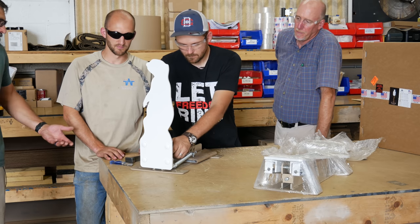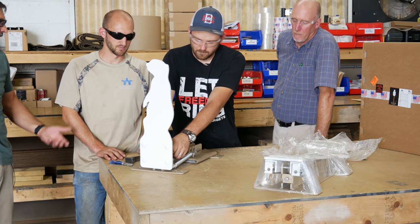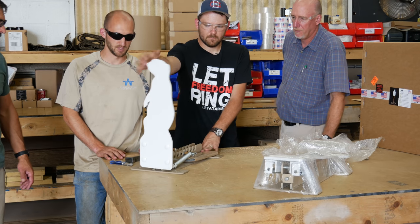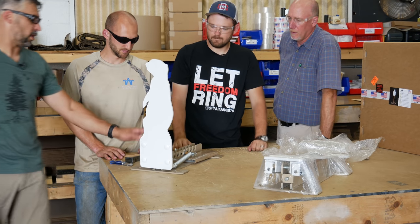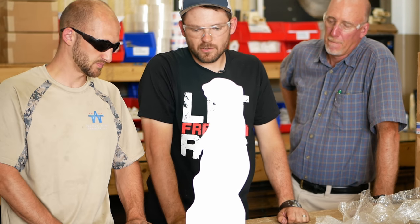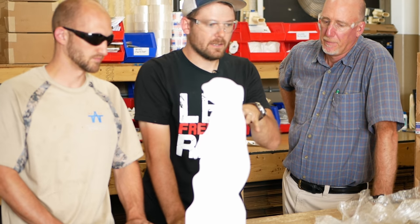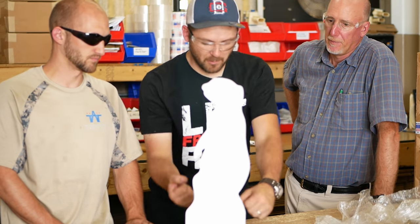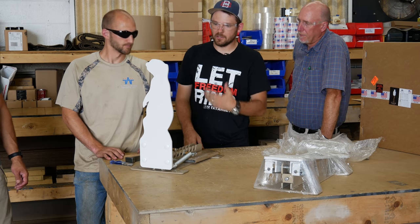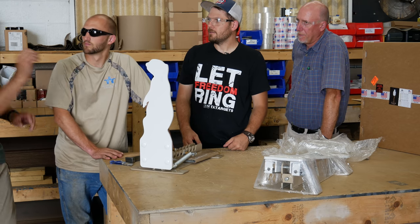But you guys, because your shooters are like, hey, how do we go have fun and not spend the day walking up and down the range? Yep. So if you had a really heavy caliber, you'd put more tension on it. It depends on what kind of movement you want. I have gun clubs that buy these and they don't want any movement, so they'll put the spring all the way back. Their whole goal is just to keep it upright. And you're using spotting scopes so they see the hit.